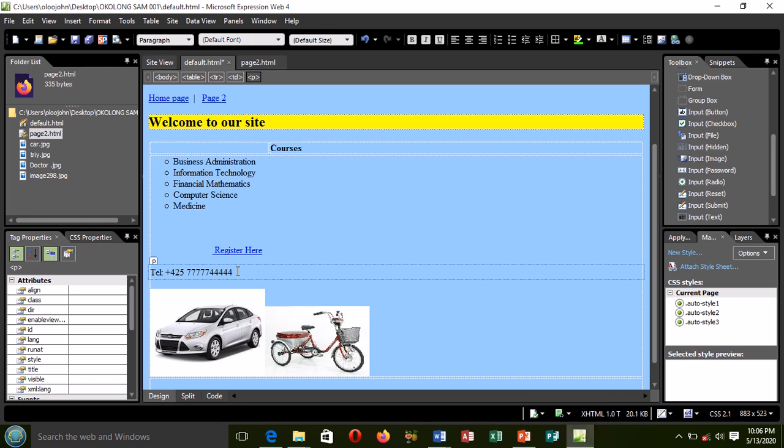Then the email. They did not say use this email, so you can use any email address. Save.